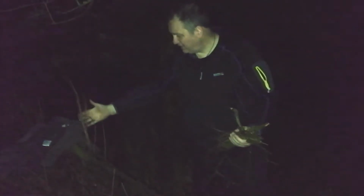This stuff here, perfect for starting a fire. Wouldn't that be wet though? Is it not wet? No. Oh, it must have been covered. It's damp, but it's all dry inside. It just breaks away really easily. Yeah, nice and thin. And this is what you really need to start the fire off. All the thicker twigs just take too long to catch, so you really want to go for these little spindly offshoots of a branch, and they would really get it going. So I've got some in my hand now.